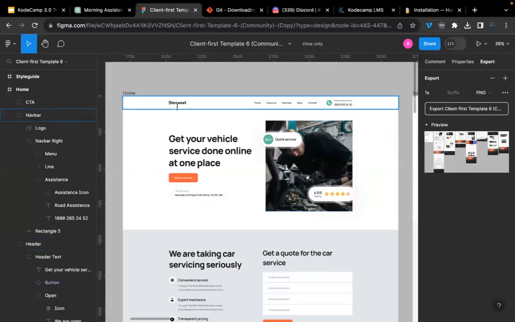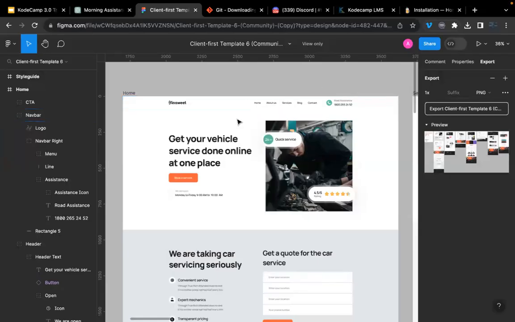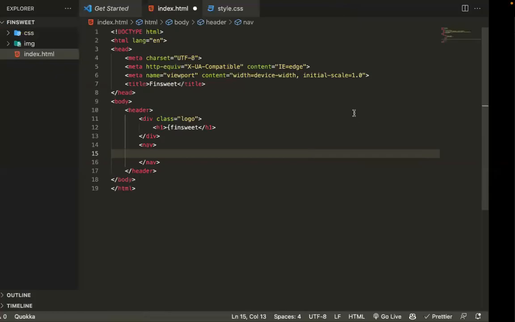So then we fix the logo by typing H inside the logo. This is the logo, right? Now the second one, the navigation, is also having two children, right? The first part is the list item, which is the UL. This is it. The second one is this one here, a div that is showing us road assistance and then the contact.